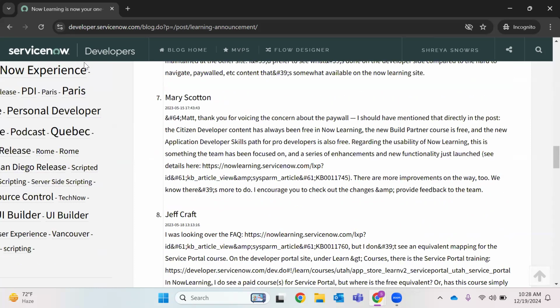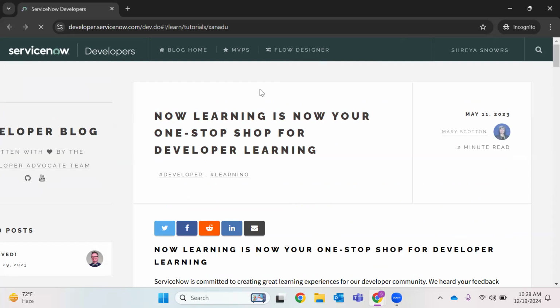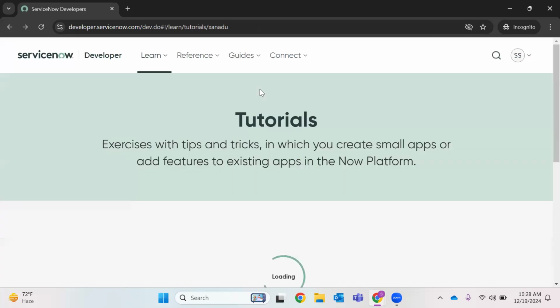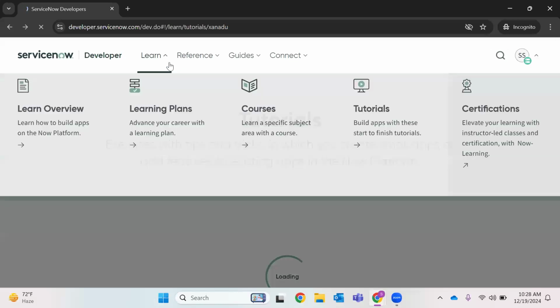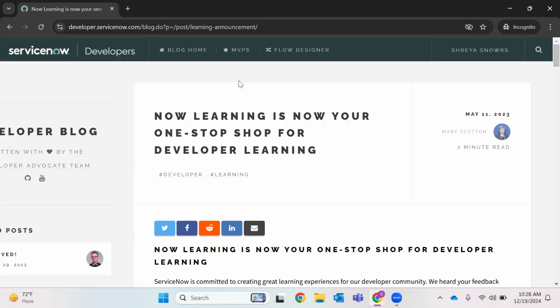If you want to publish your own blog, you can also do it. See, there is a concept called Flow Designer. If you want to publish any key points, or make it clearer for people who are going to understand the Flow Designer concept in ServiceNow, you can publish your own blog.